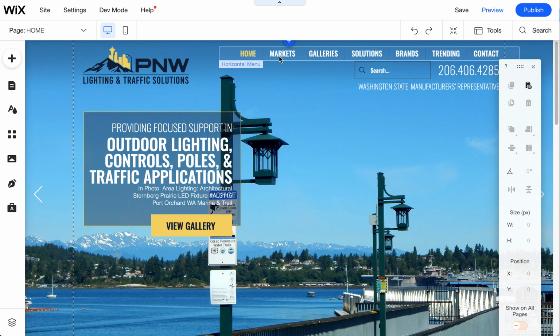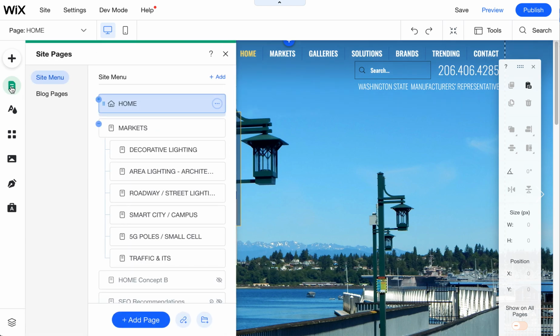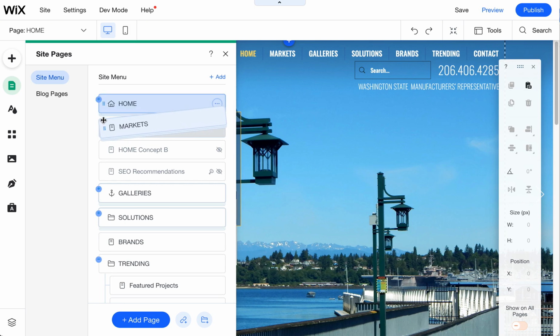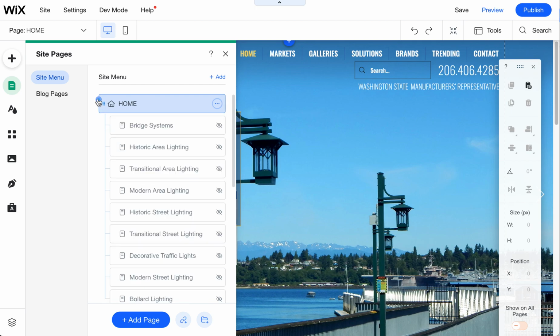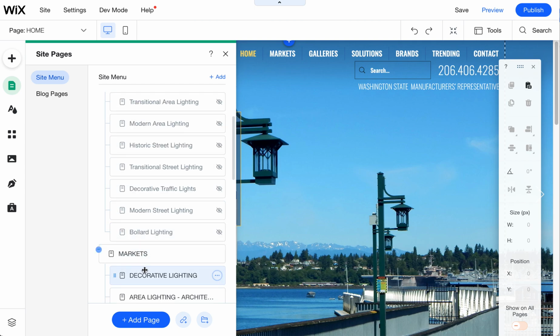So when you're in the editor of Wix, you want to come over here to this Menus and Pages menu. This is where you can move things around into the different orders that you would like, and you can also hide or show things. What had happened is that you may have accidentally dragged this into the home, under home, and it put it under the home. I have since fixed that, but I wanted to show you if you do run into that issue, here's how you can fix it.